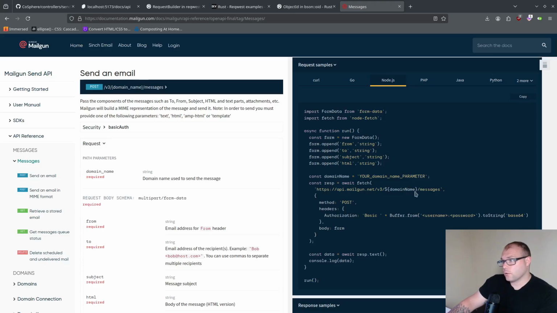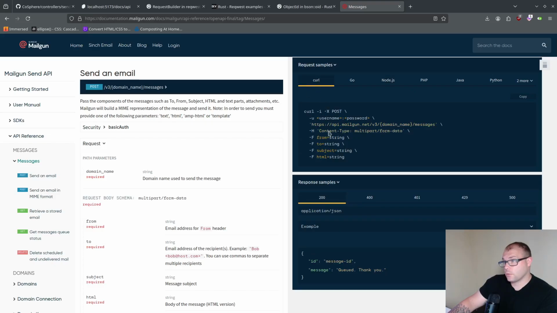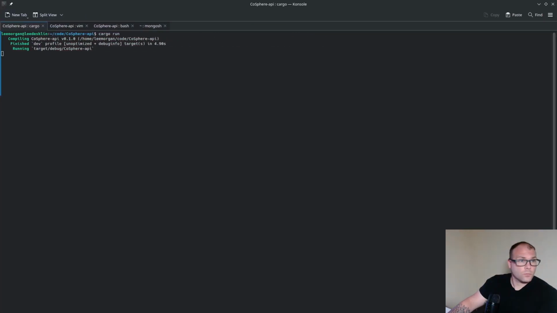Let's try this with form data instead. Oh wait, I wasn't. Let's try multi-part form. Add it all back in.